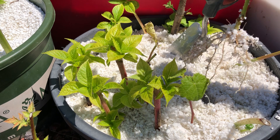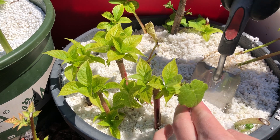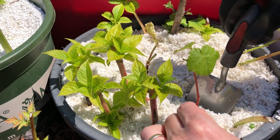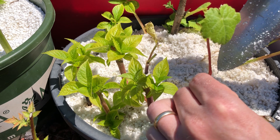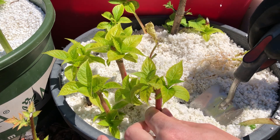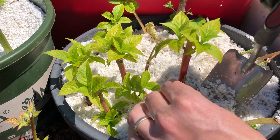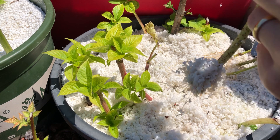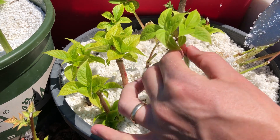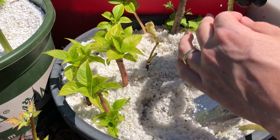Here's a grape cutting with pretty good sized roots. These ones I can't remember exactly, but they're new growth grapes and they're growing so well they're kind of getting caught up in the lava rock at the very bottom. I'll pull out a couple more — hydrangeas are another plant that do really well in this type of system. Once they have a root system that's big enough, just like that, I'll go ahead and take these.